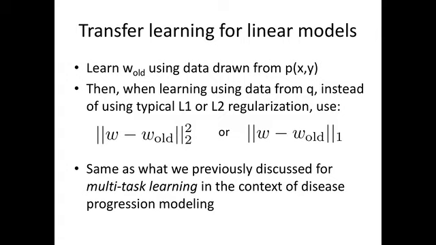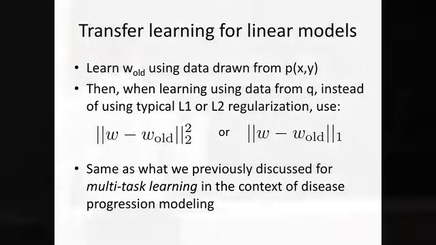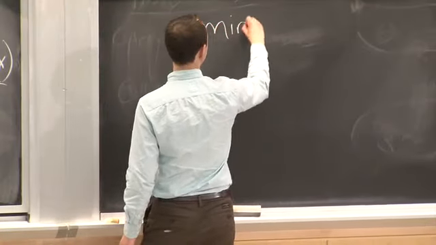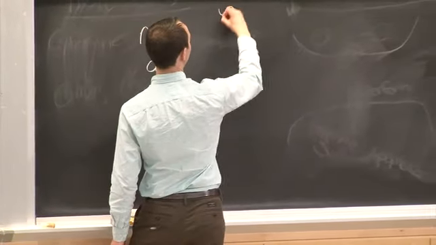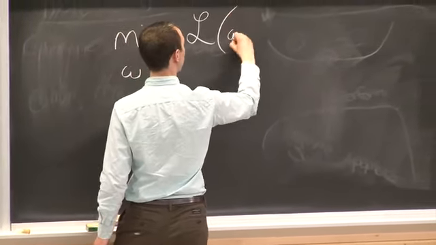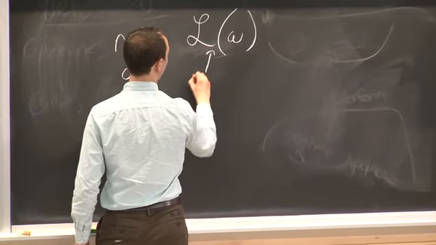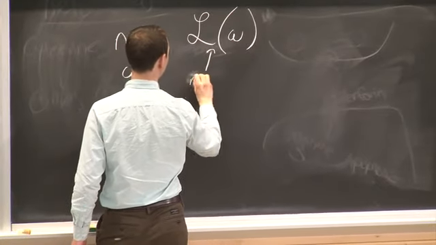We could use exactly the same idea here, where you take your linear classifier that was trained on a really large corpus. I'm going to call that the weights of that classifier W old, and then I'm going to solve a new optimization problem, which is minimizing over the weights W that minimizes some loss. So this is where your new training data come in.